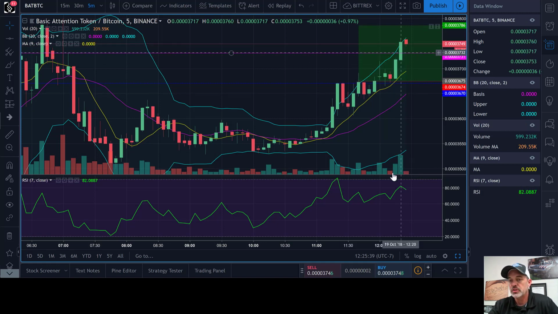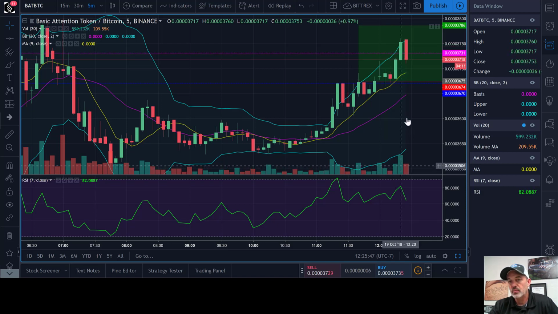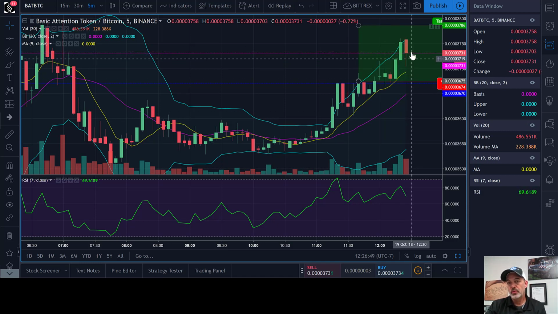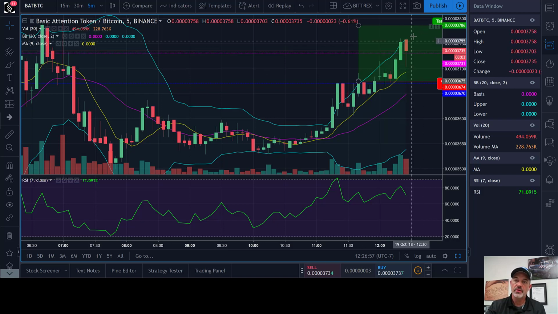The moment the volume falls off, as we can see by these lower red volume, that's when we actually see it move down. We've seen a 2% move up, so we're going to see a whole lot of people taking profit. And at this point, what we're really looking for is this to stay above this line here. As long as we can close above here, then our trend's definitely continuing in the direction we want it to.